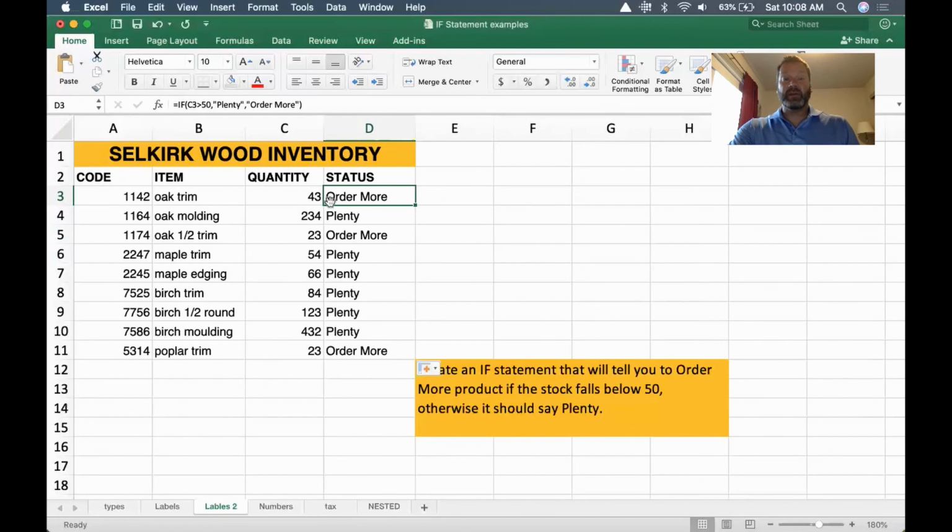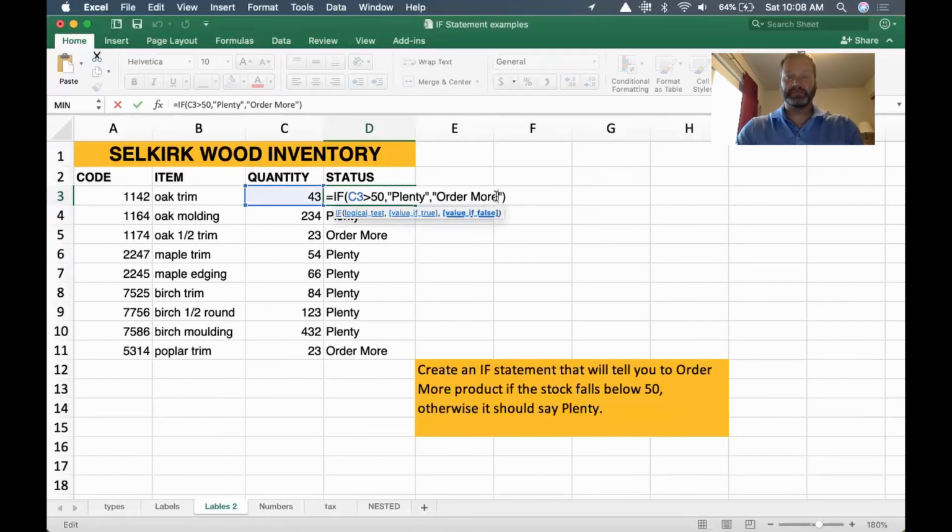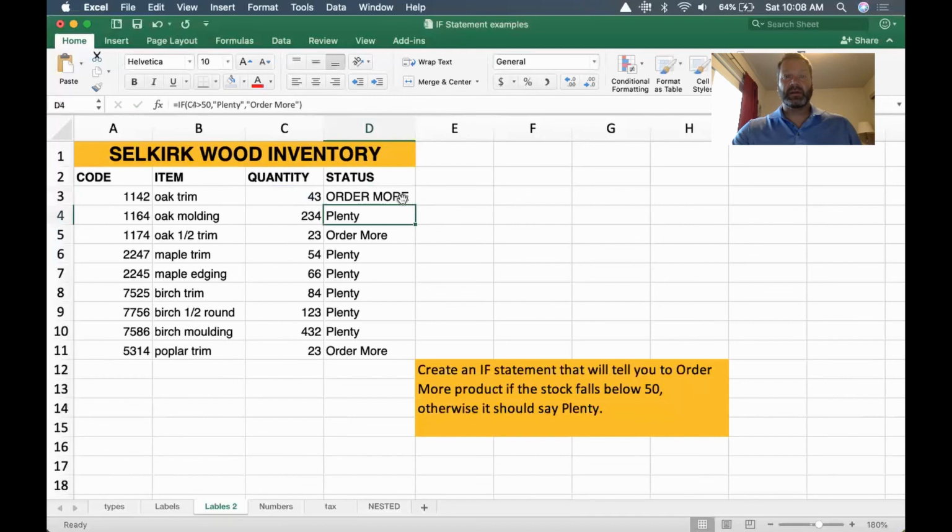Thankfully, we didn't say good or enough or plenty or need more, something that would be a little bit more stand out. We could, I guess, double click on this, and I could go back into my equation, and the best I can do would be to go all caps. And then now if I flow this back down, it would stand out like that. But yeah, we can't do anything else just yet. But be aware that there are ways that we could make them stand out a bit more that jump out at you, just so you know which ones are low.